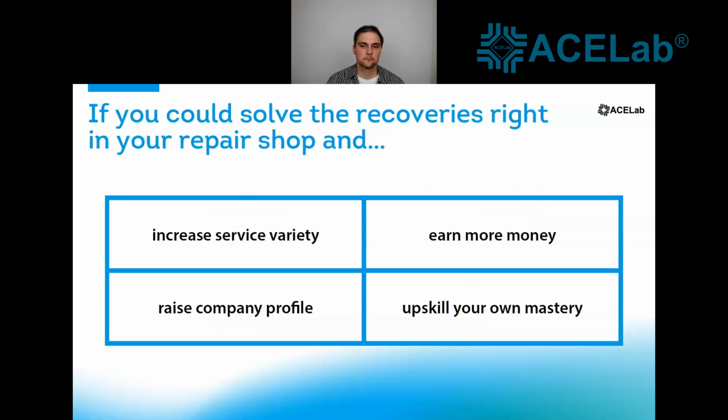And as an option, your data recovery company may grow out of a common PC repair shop, because you can try to increase the number of your services. You can also add a data recovery service, and you can earn more money, because data recovery is actually a very profitable thing. If you are using good marketing and have a steady flow of different cases, it's a really good way to expand your business, grow bigger on your local market, and simply get more cases, especially regarding data recovery.